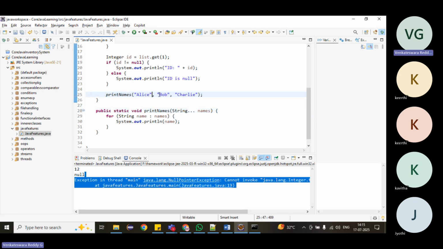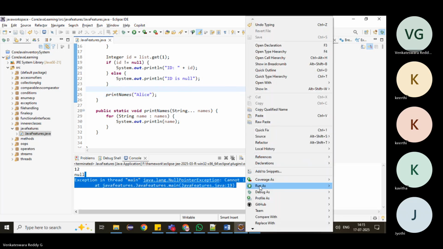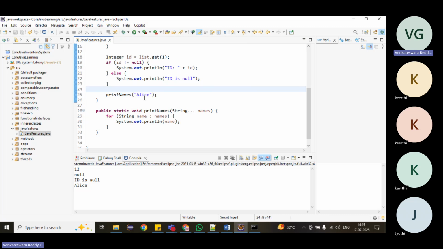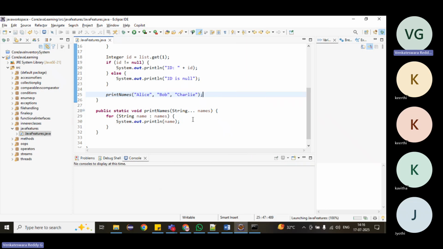I can call this method with one parameter, or two, three, four, any number of parameters. That is varargs.